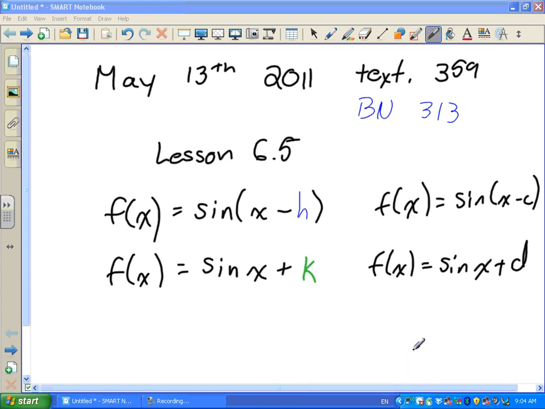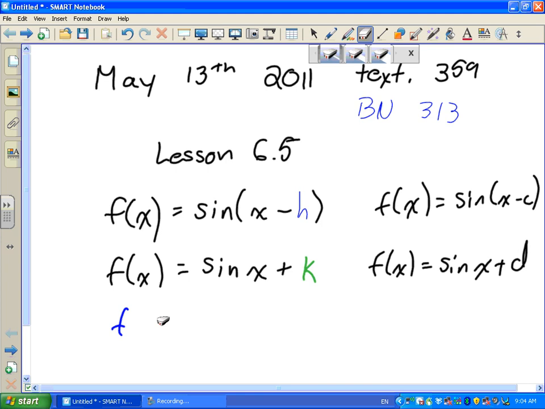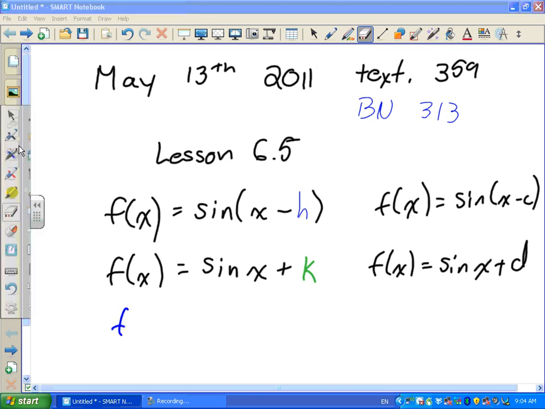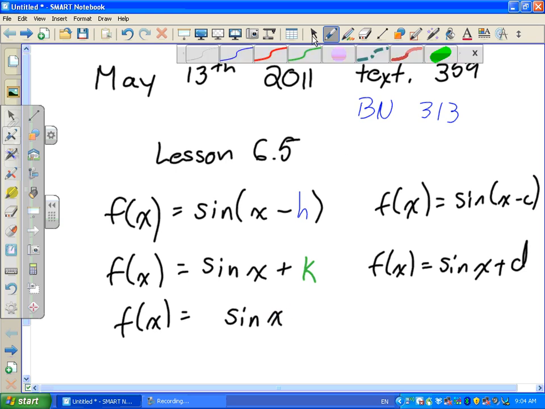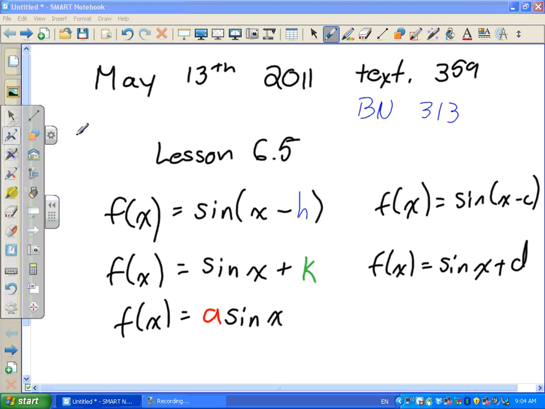And, you know what? Let's throw in the other one. All right. The other one is if we have A. Does anyone remember? And I think they actually use the letter A. Let me make sure. Yeah, they use A. Good. Does anyone remember what A represented with a parabola, Thomas? Yeah, so it's stretching it. It's the exact same thing. This is going to go with stretching the wave.